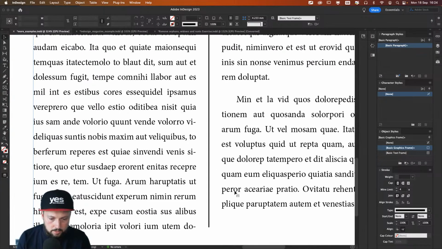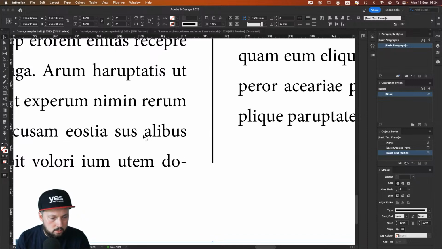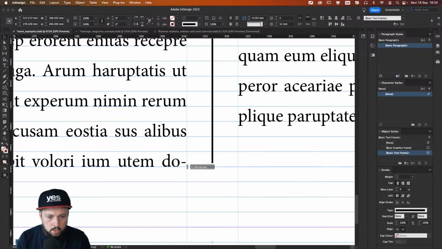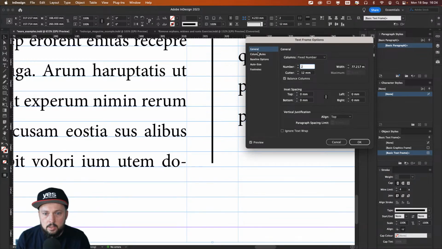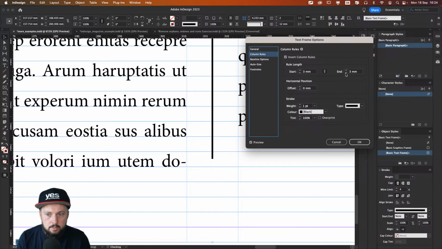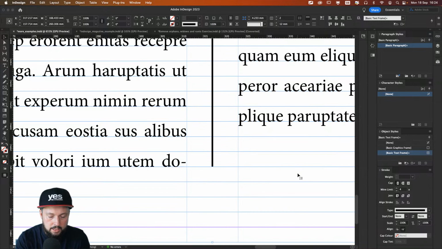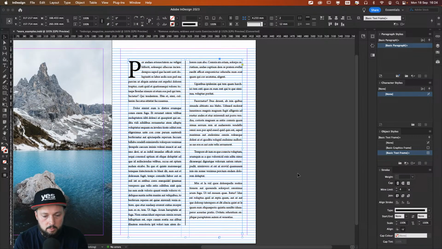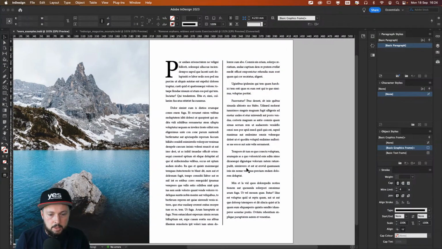And at the end as well, we need to do the same. So I'm just going to zoom closer here, even maybe use a rule, or actually the baseline grid we can use to align it. So we go back column rules, and then at the end, we want to use a different amount. So I unlink it and then increase, or in this case, decrease it down. And maybe it can be even more specific, like 1.2 millimeters. If you work with a different measurement like picas, you might be able to get it set up easier like that. But that looks quite nice.